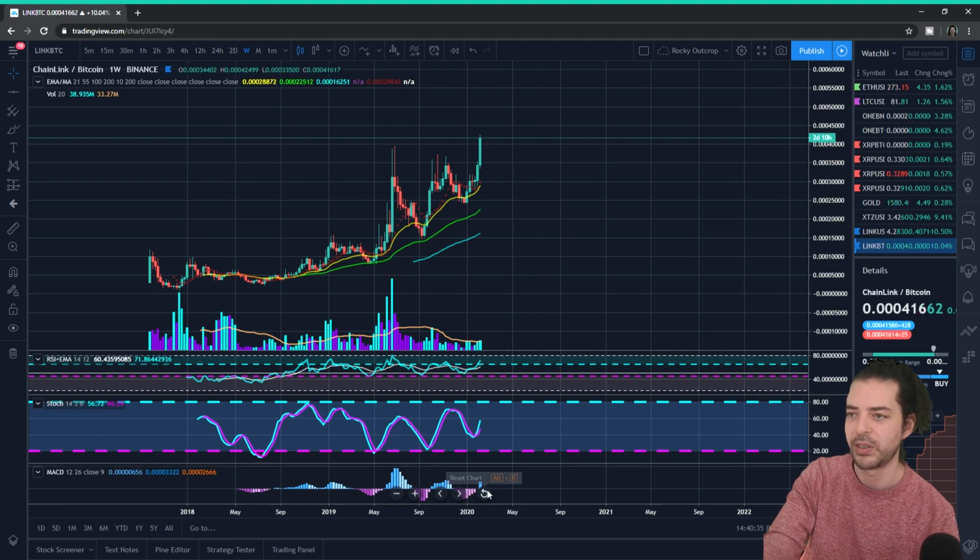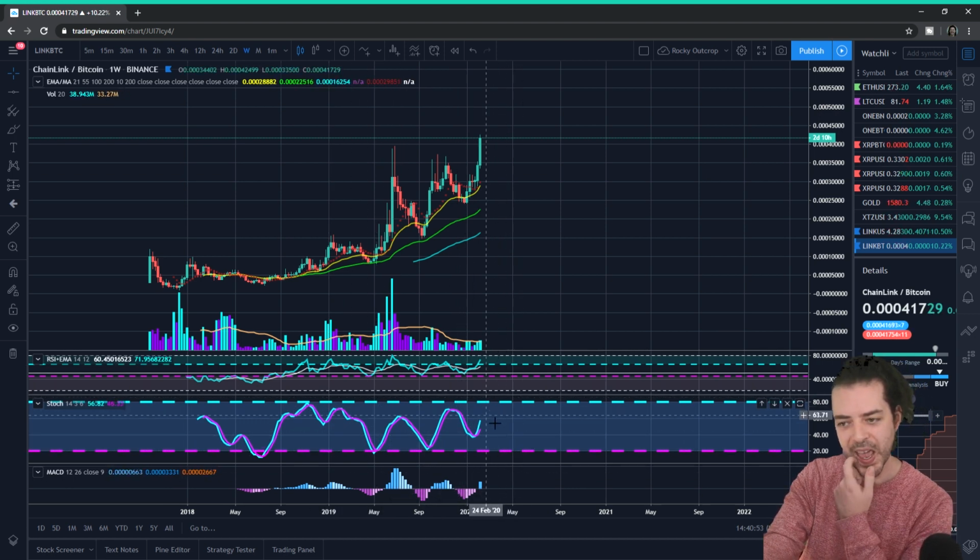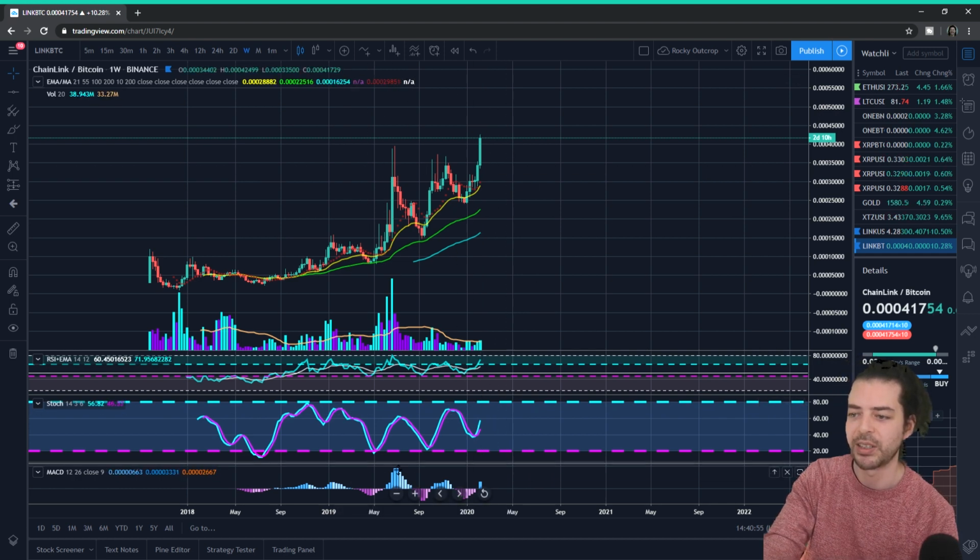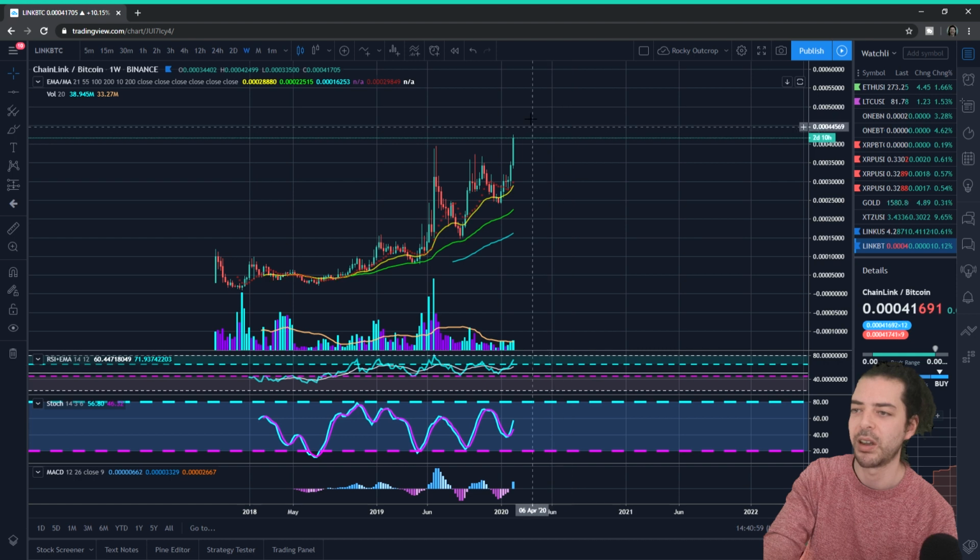We've got a downslope here on the MACD, so there's bearish divergence on the chart there. We've got a downslope on the RSI, so there's bearish divergence there too, although maybe we're just turning that around now with this current price action. And it was consolidating on the stochastics. Again, like I say, as an uptrend, bearish looking things pay out less, but we're kind of going parabolic. It's hard to know where this could end up.